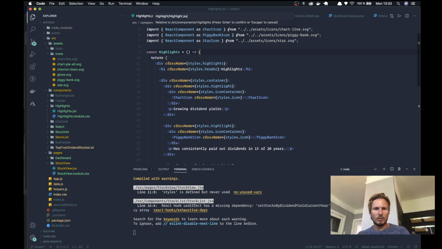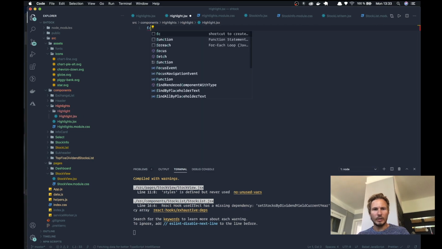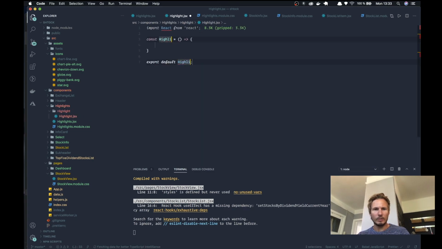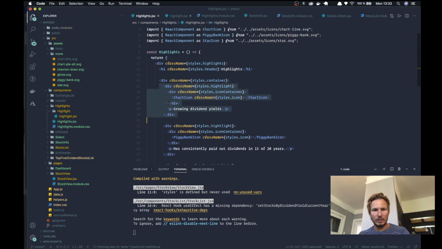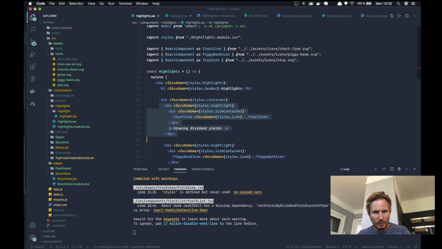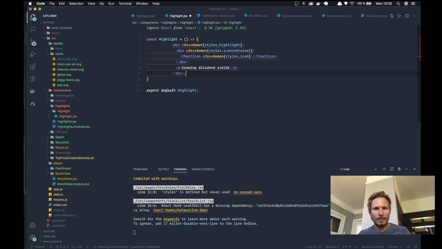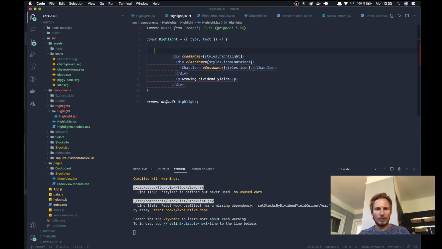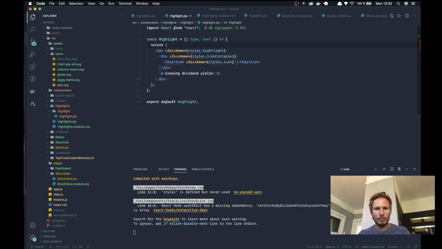We'll create a functional component here called highlight, and what we'll do is take the markup for highlight and put that inside of its own component. And then this will accept a type and text. And we'll make sure to return our markup.